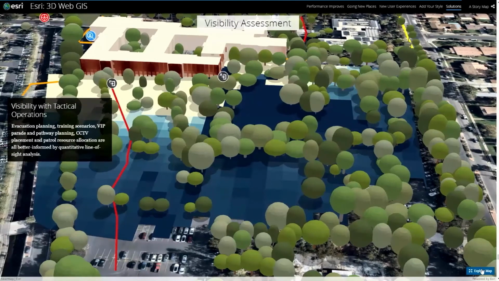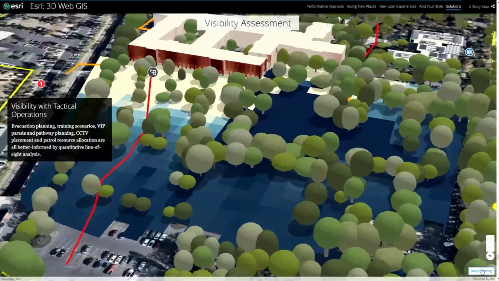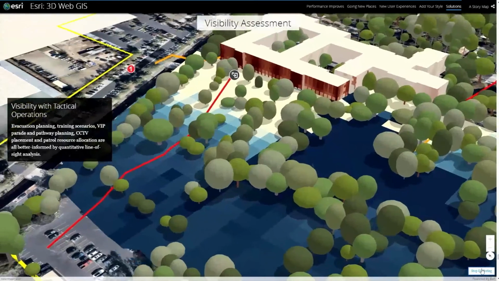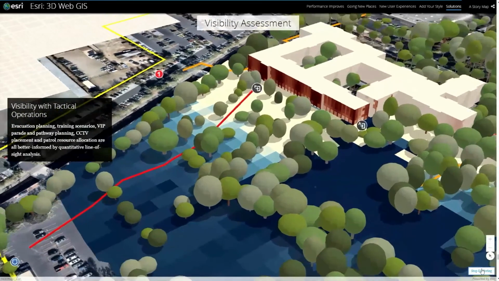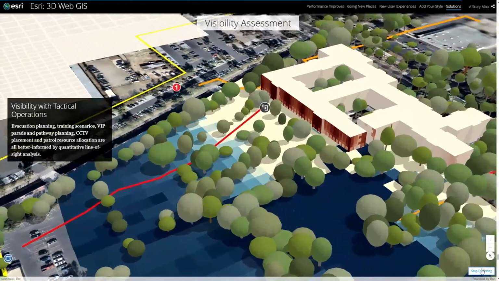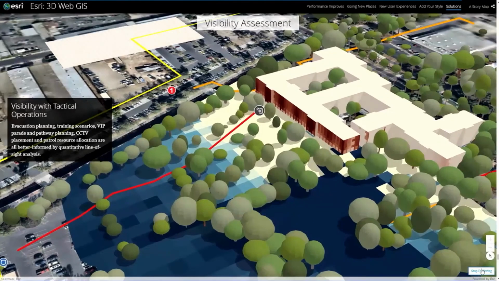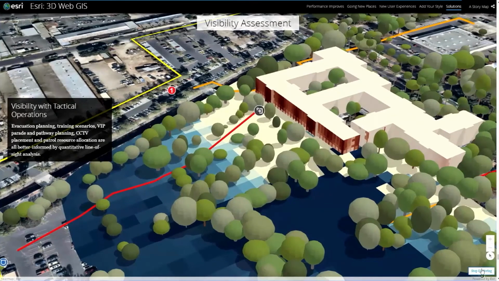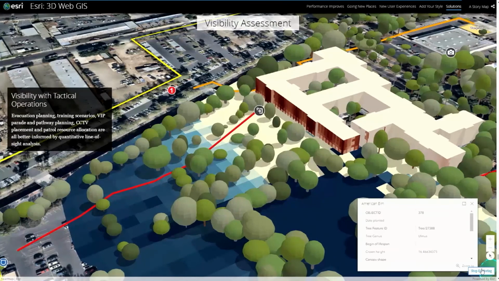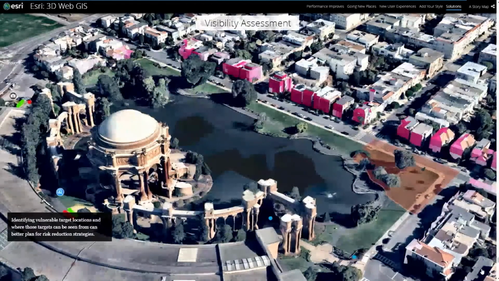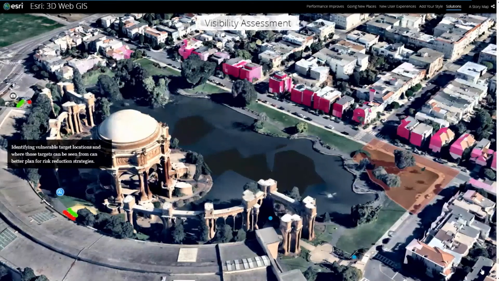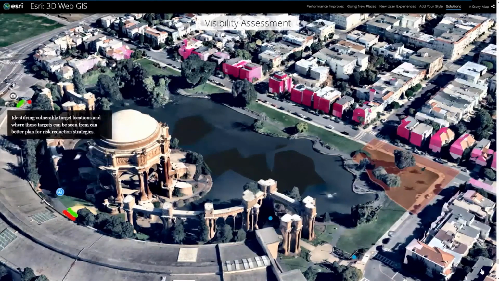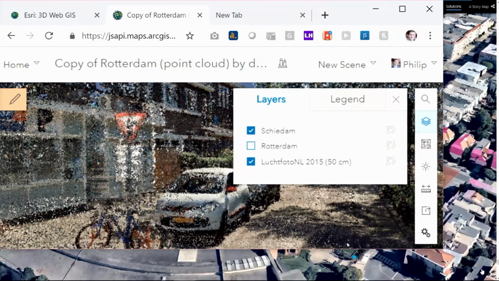And do we have the context as far as what may be visible from where, who can see each other, and to really utilize that form of visibility assessment in a way that again helps you to communicate where potential risk may be, and to help ultimately better design plans and activities.